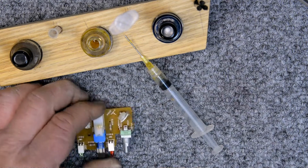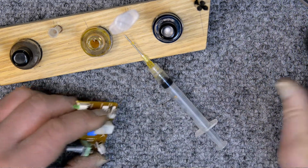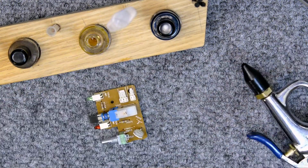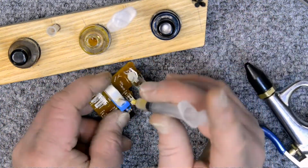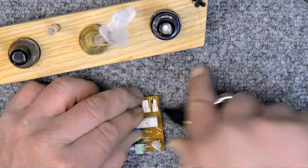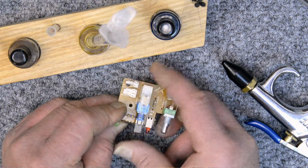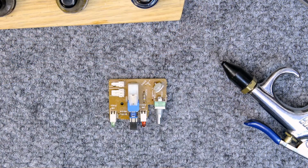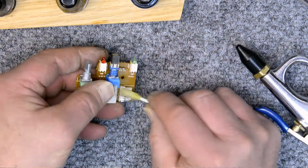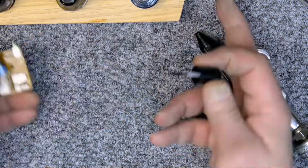I'm just going to put a drop right there and then blow it in with some compressed air and make sure it gets all through there. And then I'll do another one. And that should last for a long time. Those can actually cause problems if they're not working correctly. All right, I'm going to clean that.